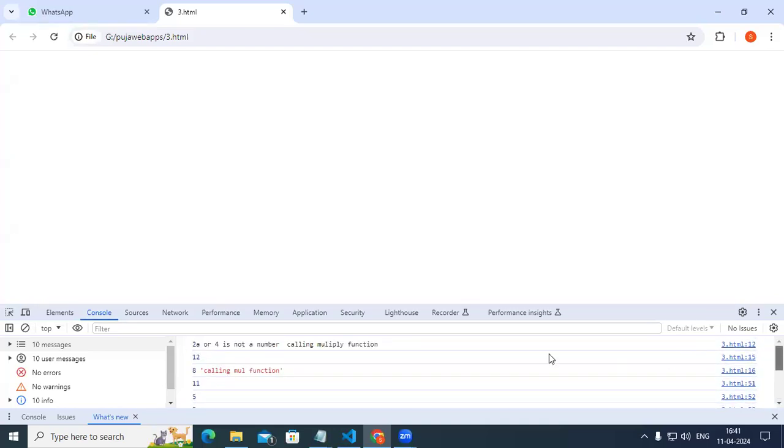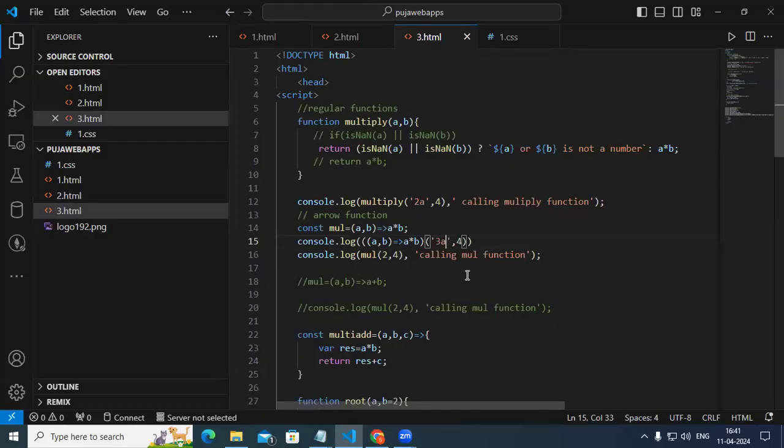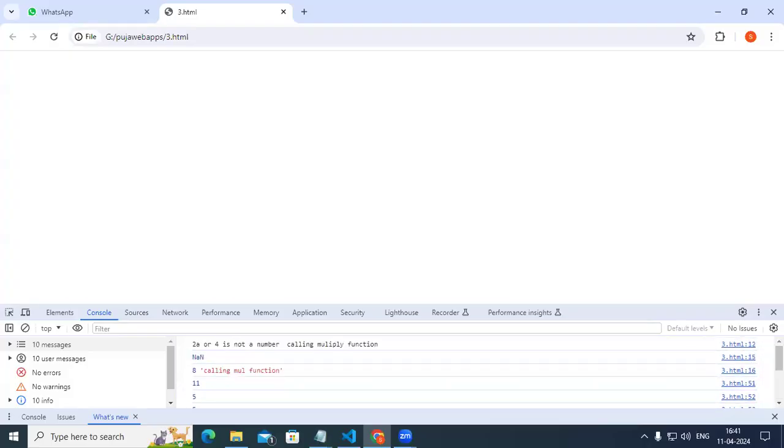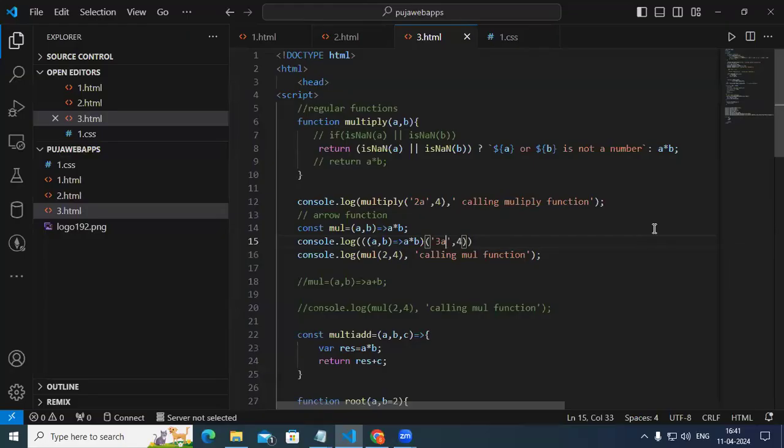It's giving 12. Still it says 12. Okay, let's take only a character. If we put 3, A, what will happen? See in such cases, NaN, not a number. When you try to print, because here it is multiplying A with B, it is going to be not a number.